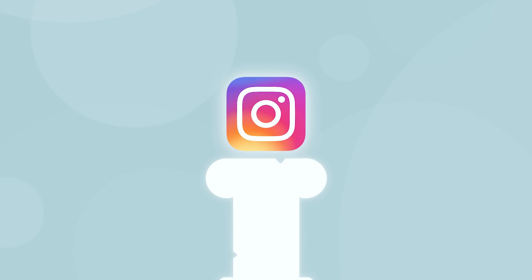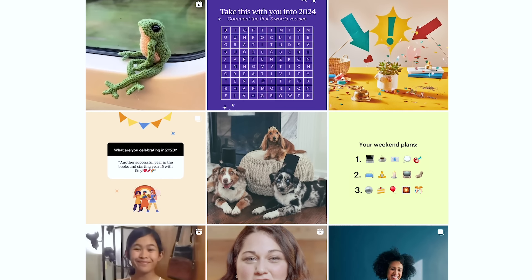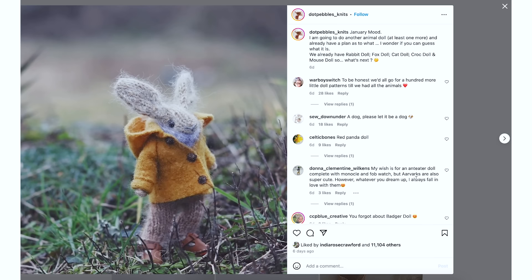Number one: Instagram. We need to talk about Instagram. Instagram is the place to nurture your audience, which means you're giving, you're nurturing, you're creating trust. They're getting to know you, you're getting to know them. Instagram is a place where you can build a cult-like following. It is also a place where you should focus on building up the lifetime value of your customer so you can serve them for at least four to seven years.